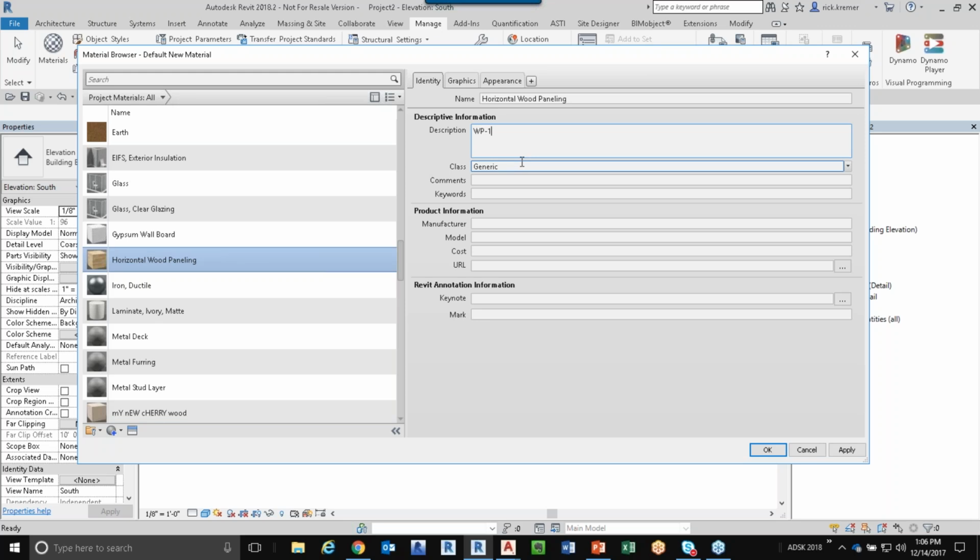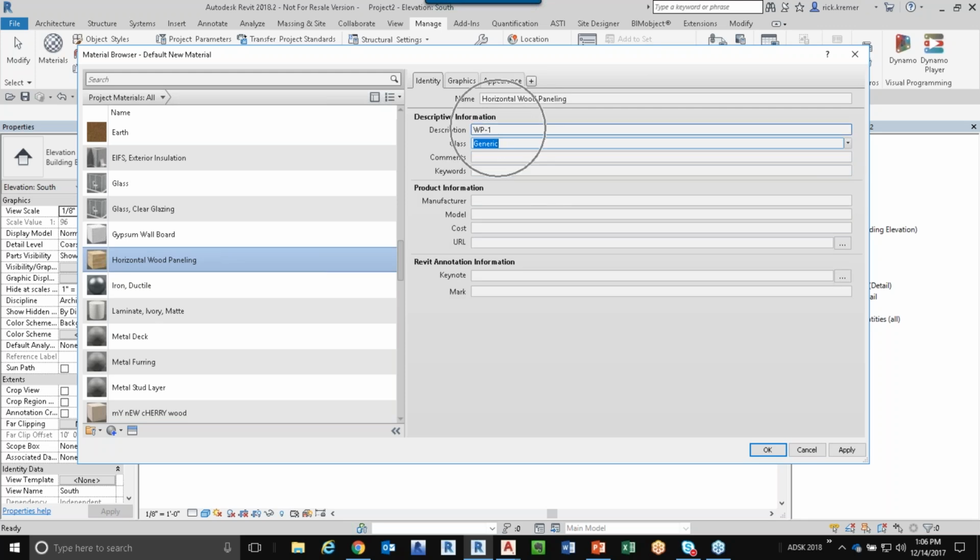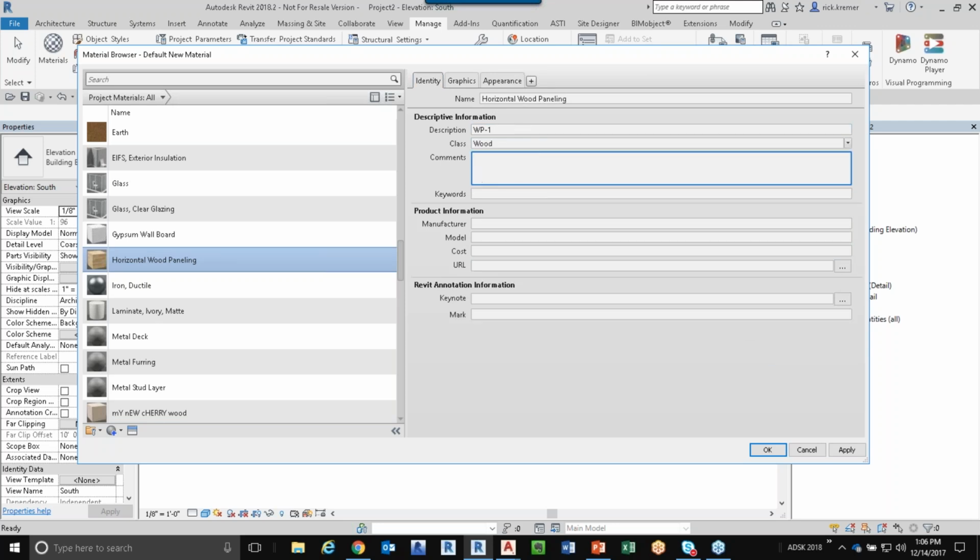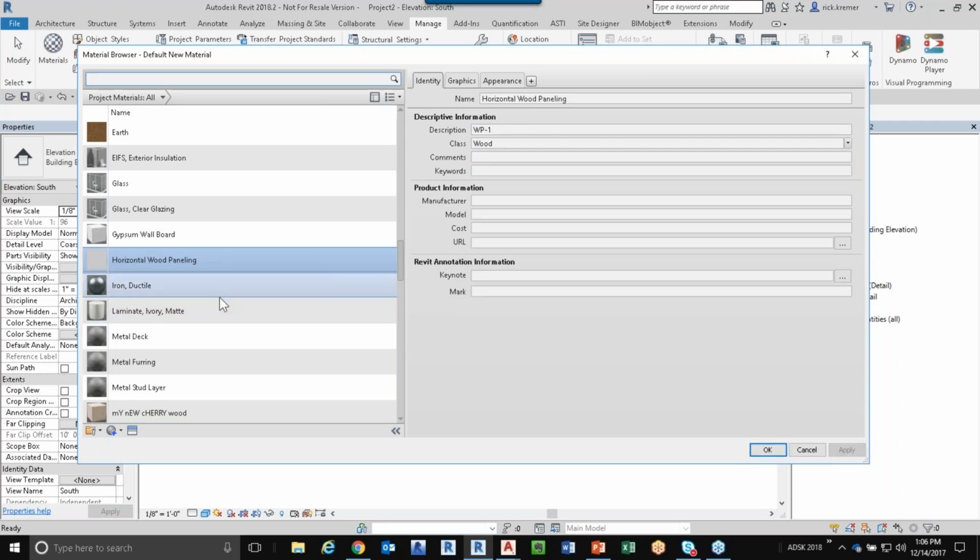Now, here's another thing that always trips people up within Revit: if I type in my information here and click apply, a lot of times, especially in Revit 2016 and 17, for those of you who are using it, this information will not stick. What you want to do is click on the next area to make sure that this sticks. Over here, we're going to make sure to change it into wood. And then again, click on the next area for this to stick and click apply. That is the correct way of using materials.